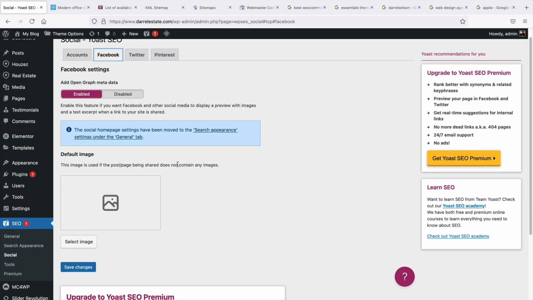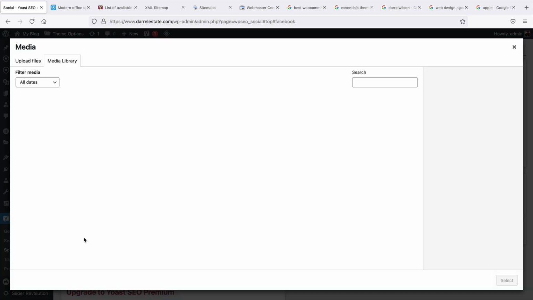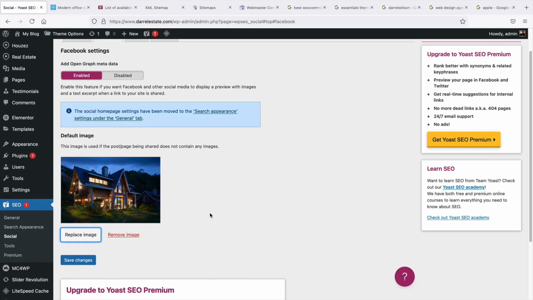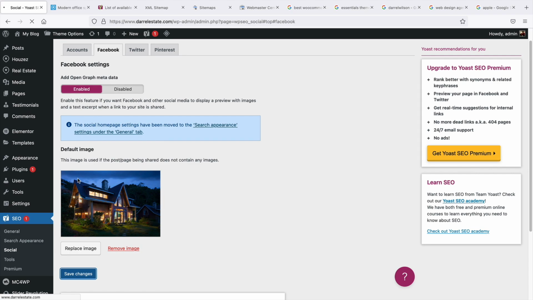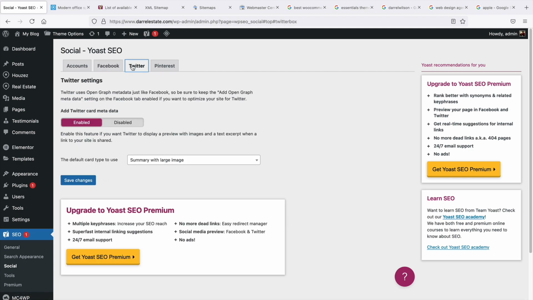Now also for Facebook, you guys can go ahead and submit an image. So next time you share the website, it will display that specific image on Facebook. So I'll just go ahead and grab this little house right here. And yeah, so I'll just save changes. So when I share content about my websites to any social platform, it will display this really cute house right there. And also you can do the same thing for Twitter.